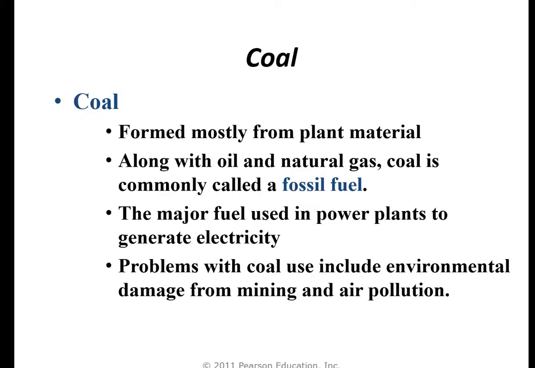Coal is formed mostly from plant material. Along with oil and natural gas, coal is commonly called a fossil fuel. The major fuel used in power plants to generate electricity is coal, and if you're familiar with Springfield, we use a coal-powered power plant. Problems with coal use include environmental damage from mining and air pollution.